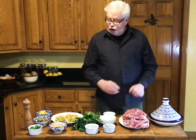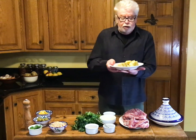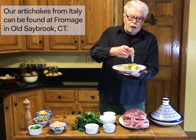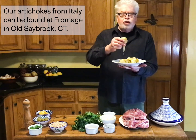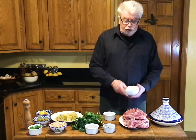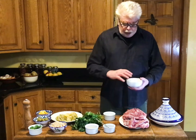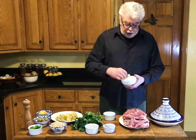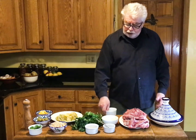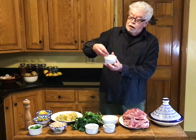That lamb is going to be cooked in the oil from these artichokes. And look at these artichokes. These are from Italy by way of Fromage, which is a cheese and gourmet shop in Old Saybrook. And then I'm going to use that same oil to saute onions. These are sliced, about a 1/4 inch thick. Towards the end of softening the onions, put in some coarsely chopped garlic.